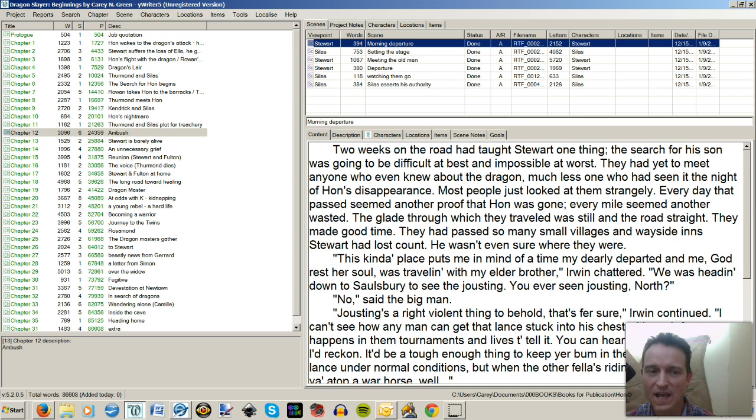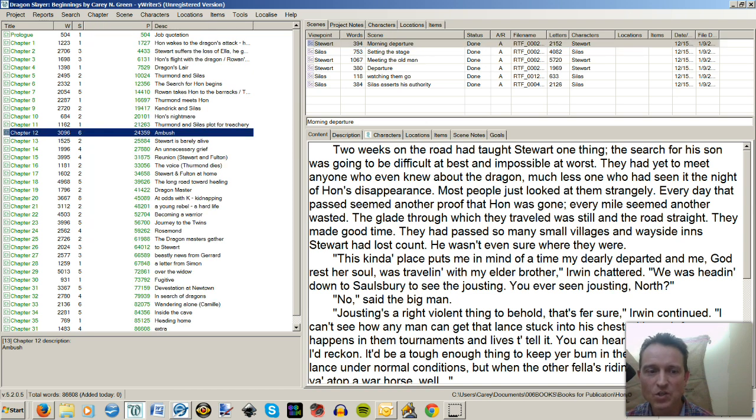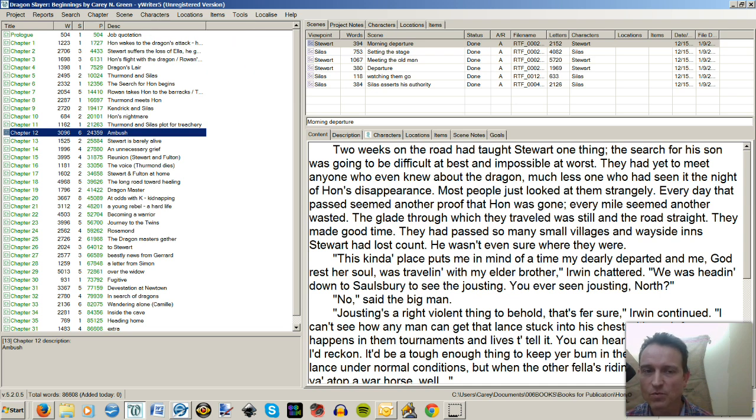It's great that I have this and it gives me this kind of a thing. See, in here in each scene it gives me how many words are in that scene, or in that chapter rather, how many scenes are in the chapter, what the running word count total is, okay, and then a brief description from what I entered when I entered the chapter. It's just an amazing program.